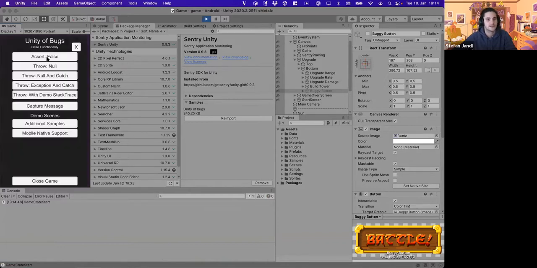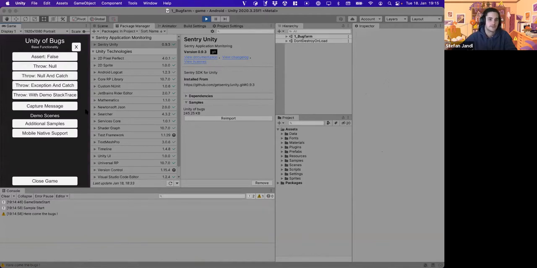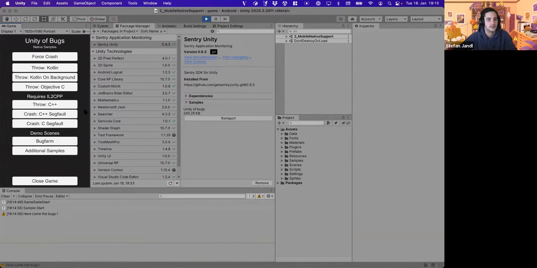So if we click that text at the top, it loads up the sample scenes. Let's go to mobile native support. It doesn't work in the editor because it's a native plugin. Let's say your game uses some C++ code and you compiled it with IL2CPP and it crashes in that native plugin. So if you could click that button that emulates that crash.